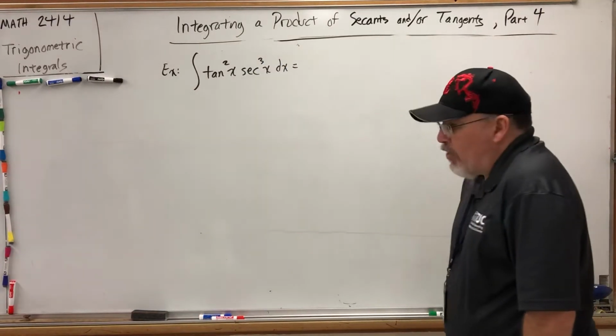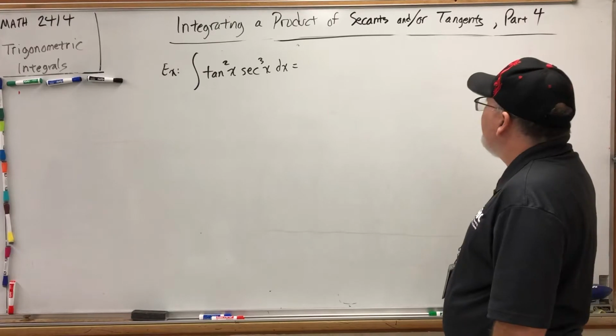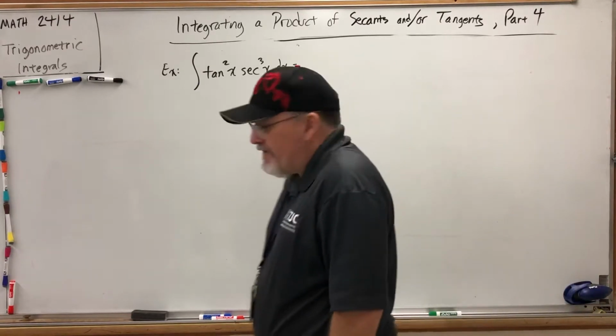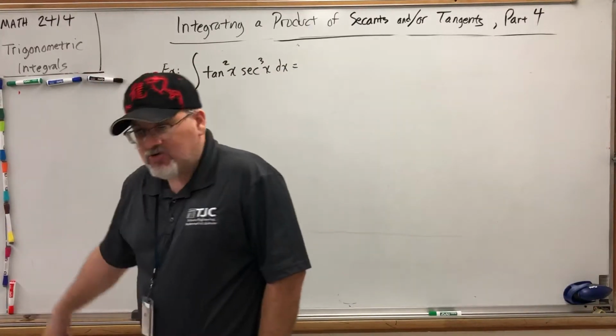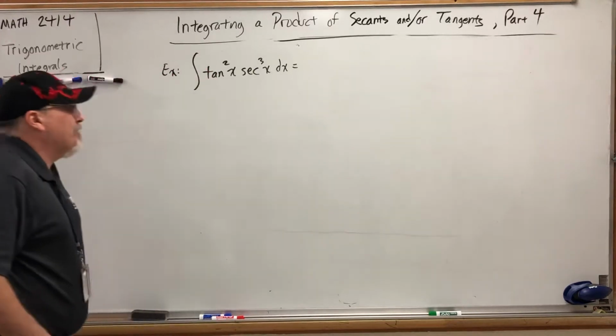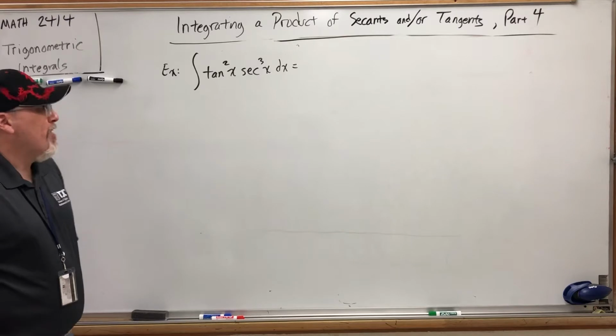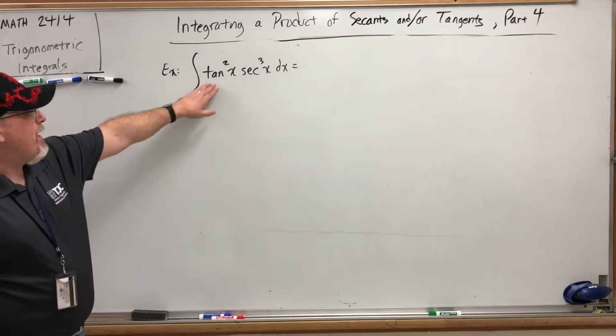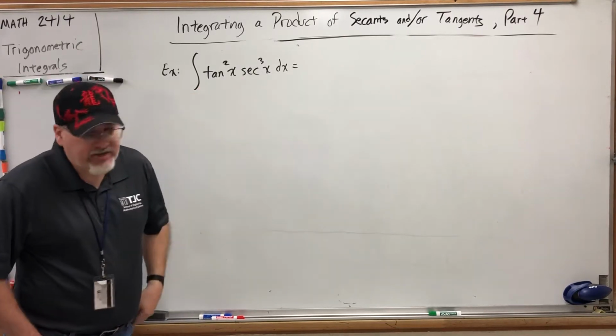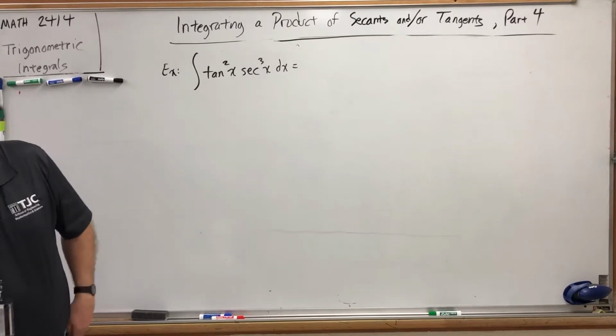One thing I did want to point out is that there are integrals of products of secants and tangents that don't fit nicely into the techniques from the previous video, namely if the power of secant is even or if the power of tangent is odd. But what if neither of those is true? What if the power of tangent is even and the power of secant is odd? Then we really can't do any of those techniques.